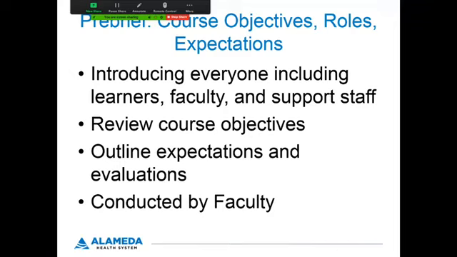We want to outline the expectations, that we do want them to participate. We want to outline the evaluations: are they being recorded? How is that recording going to be used? Is this a formal or summative assessment? Is there a pass-fail attached to it, or is this simply to generate some feedback? Generally this section of the class is run by the faculty because they know this content intimately. So that's going to generally take place in the debriefing room or the classroom prior to getting started.